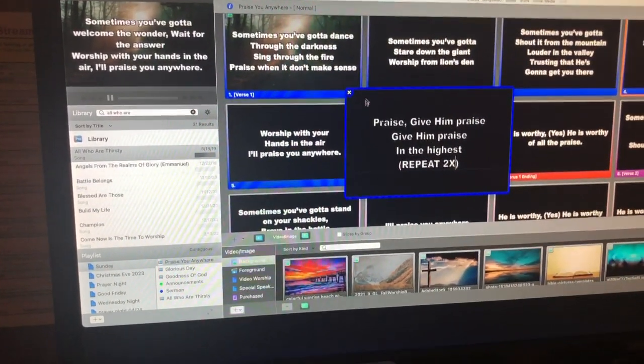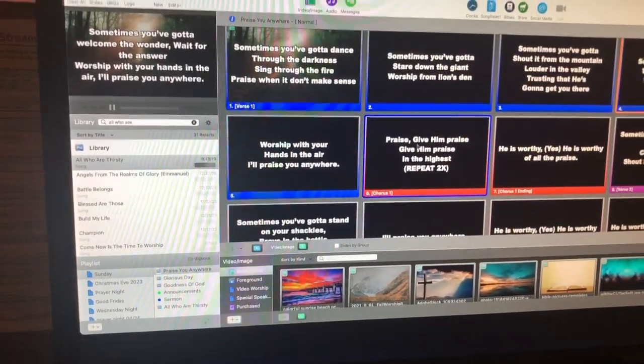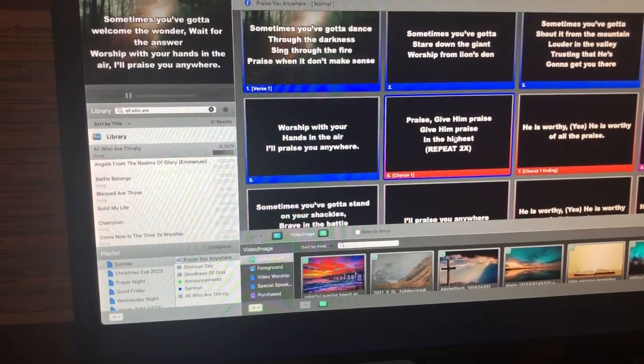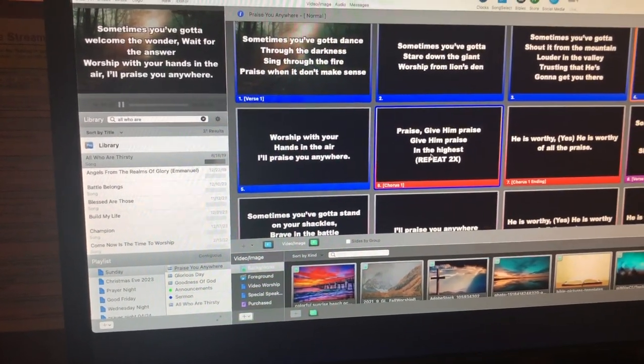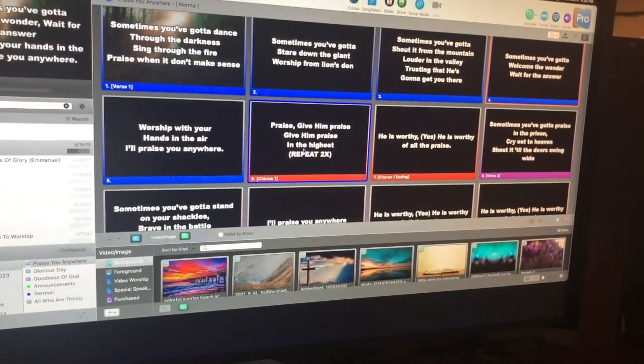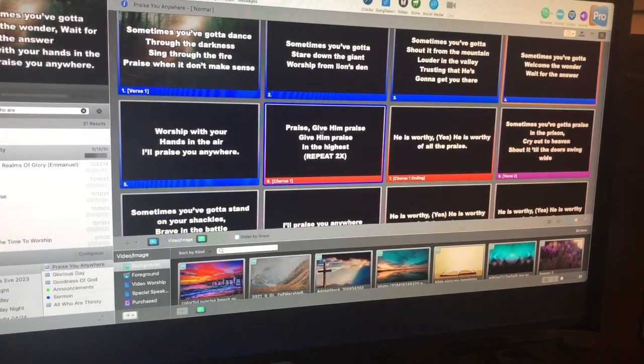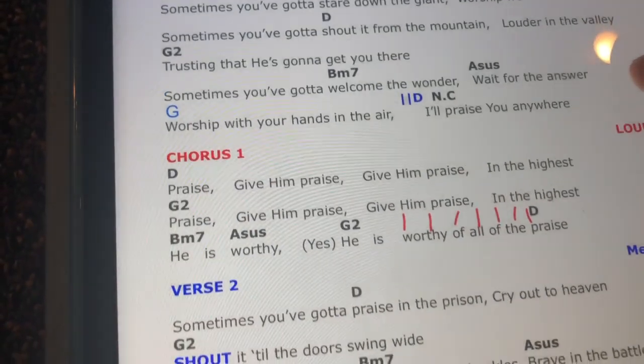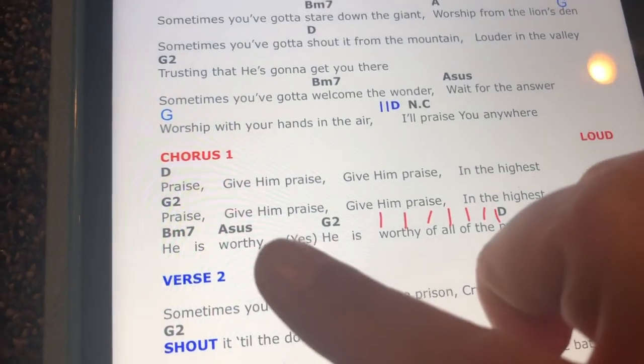I like different ones depending on the day. So now we know we're going to sing that twice. So when you're reading through it and clicking on the slides, which we'll explain how to do later, you'll see that repeat, so you'll know to not go to the next slide quite yet. And you want to be making sure it matches your music. He is worthy.